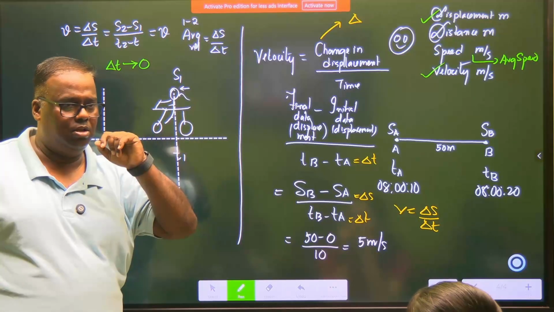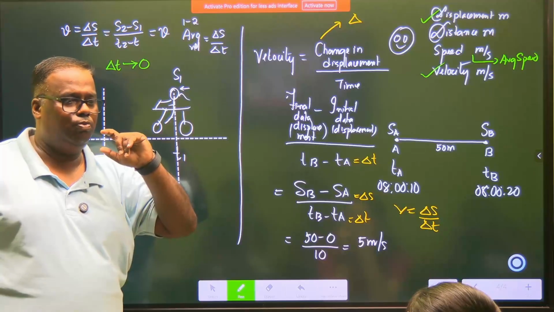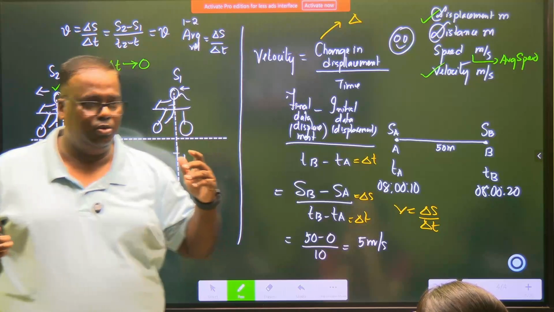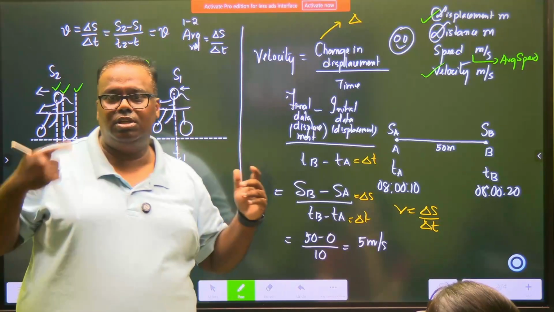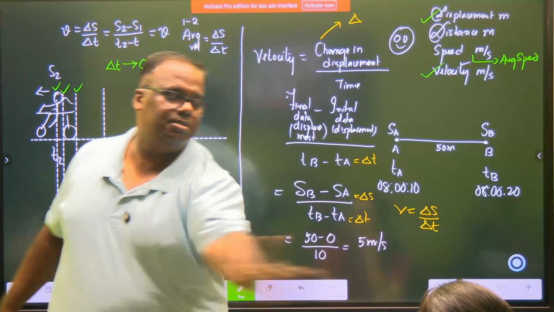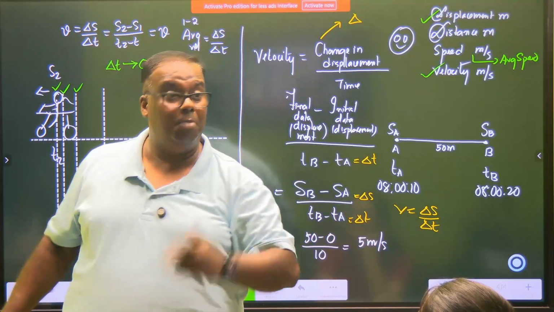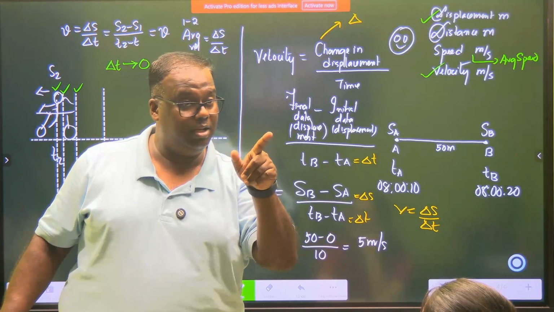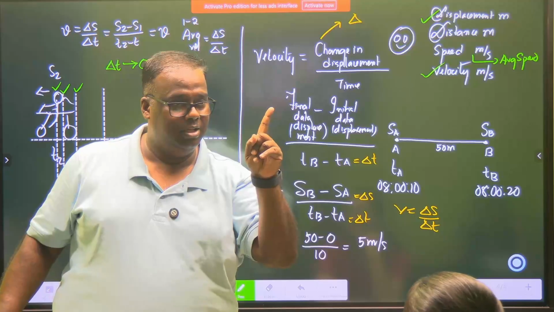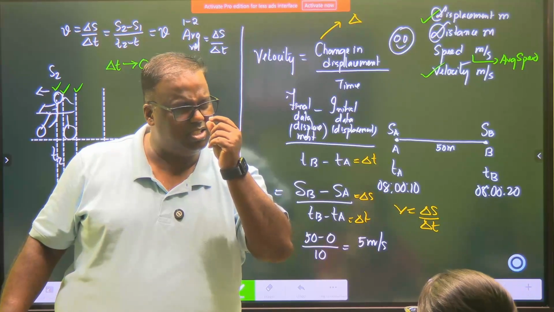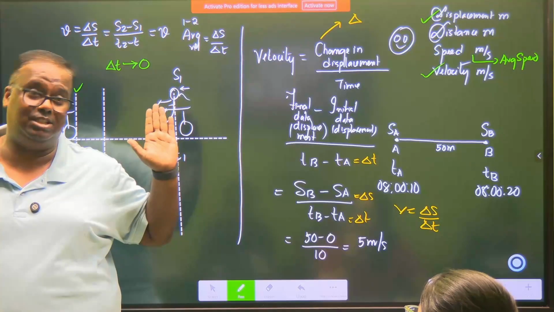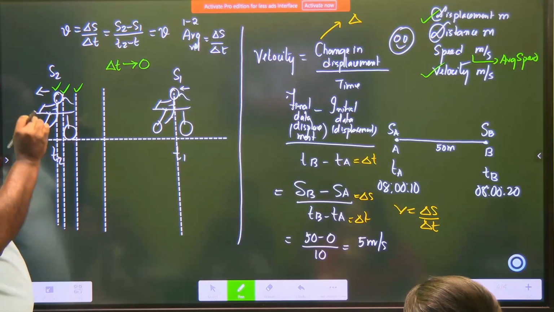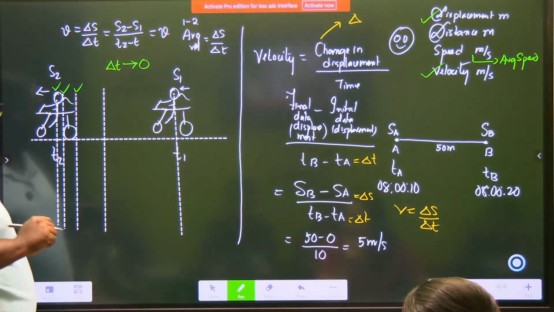When my sister and I used to fight in childhood, first we would hit one another, then my mother would come and say, don't hit each other. Then you know what we used to do? Play with the temperament. I will hit just in front. It didn't hit, did it? I'll try to slap her just in front of the nose. It didn't hit, right? Until it hits you, you can't complain. So now what is the distance? There is still a separation, but she will get the irritation as if I am hitting her. Are you understanding the pain factor? So the time we are trying to reduce such that we bring it to 0, but not 0.